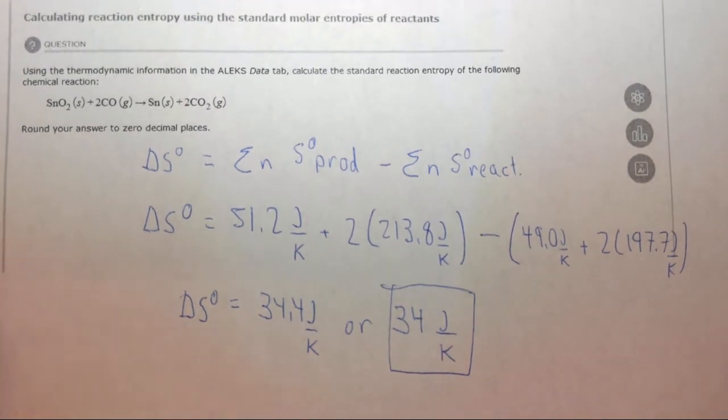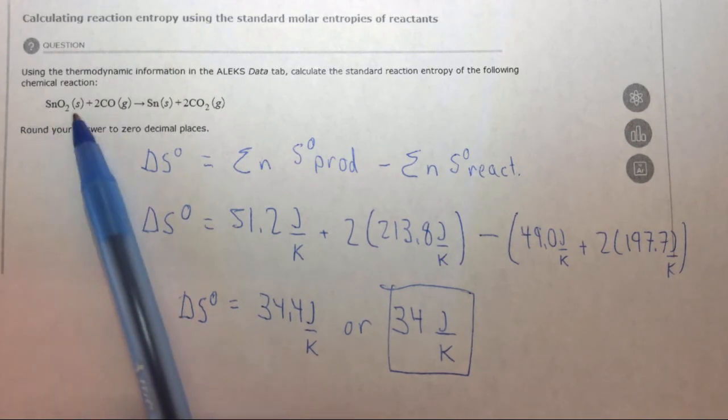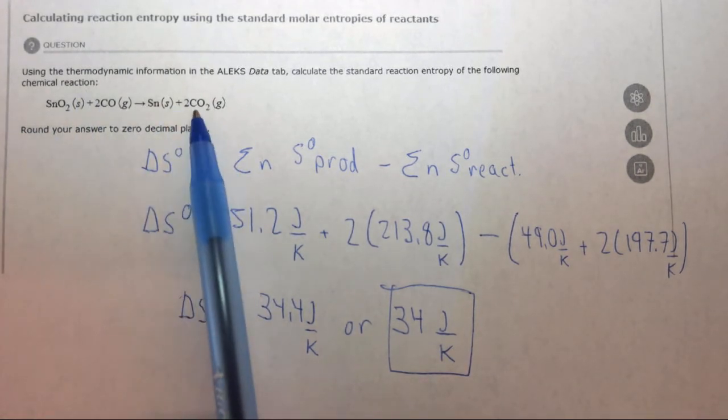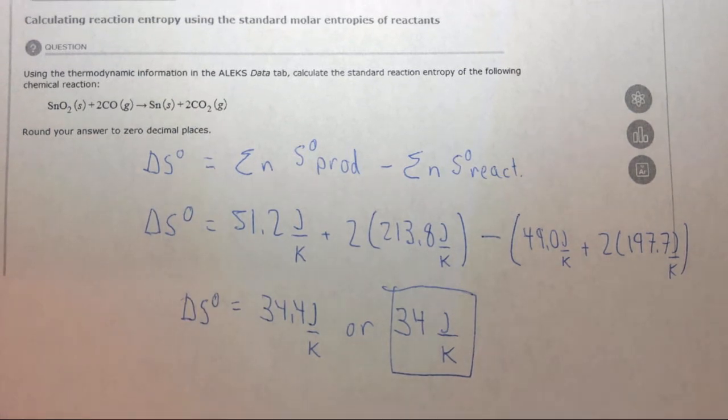So again, you do this similar to how you would do the enthalpy, and essentially here what you're doing is you're forming these things into their atoms. So basically you take these and you form them back into the atoms that made them, and then you combine those atoms to make the products. Same as enthalpy, except in this case we're doing it for entropy.